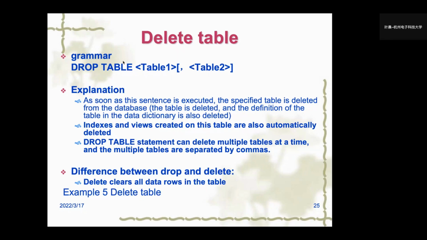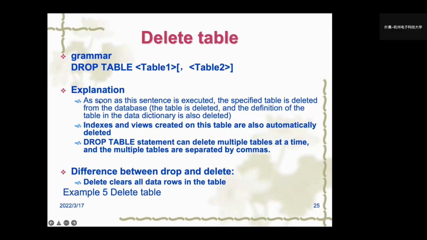So it means the table is deleted, and the definition of the table in the data dictionary is also deleted too. So the indexes and views created on this table are also automatically deleted. So this drop table statement can delete multiple tables at one time, and the multiple tables are separated by commas here.